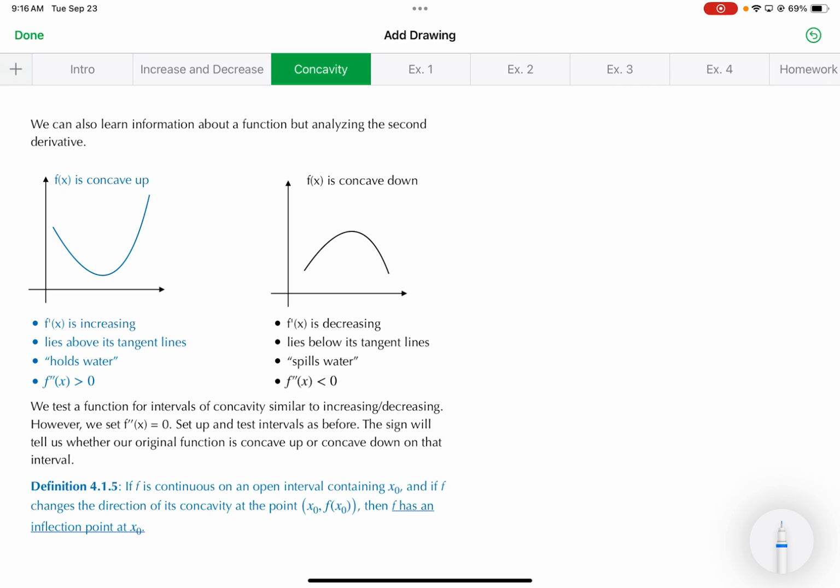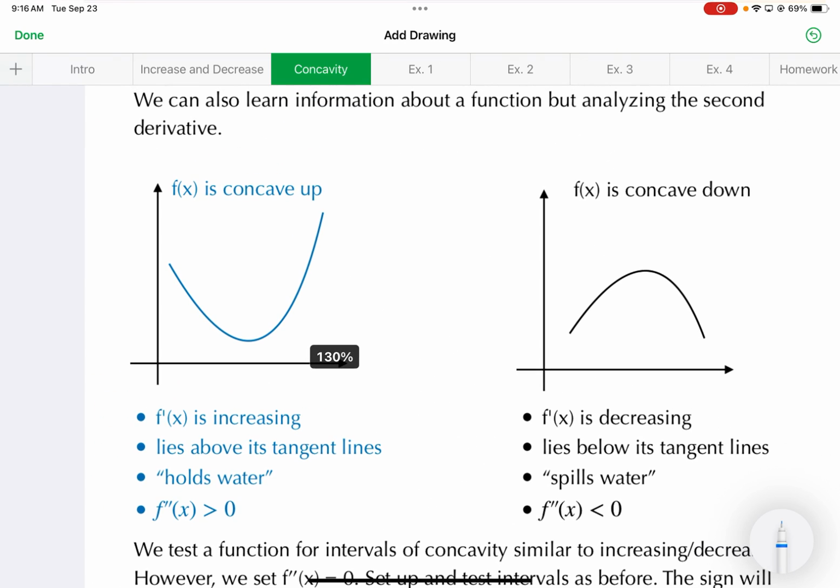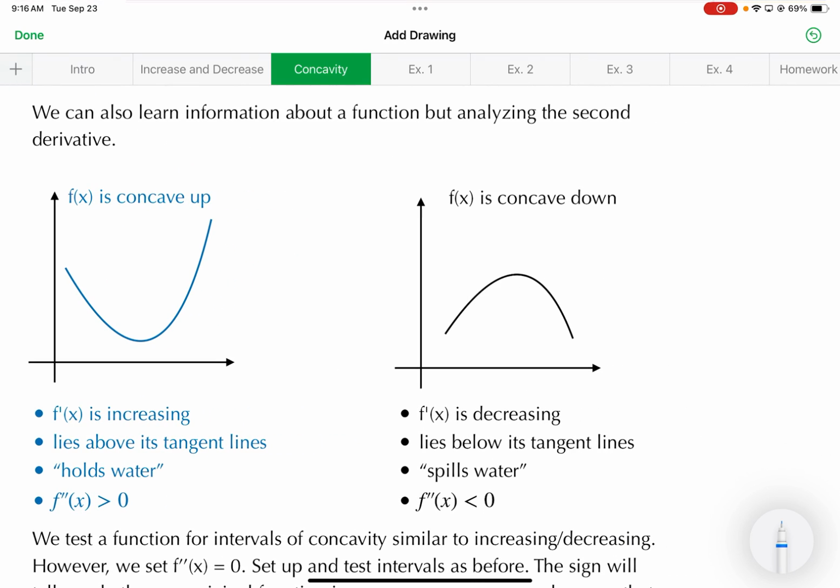I know you've heard that word before, concave, right? What on my face is concave? Yeah, my eyes and my glasses are concave because my eyes have concavity as well, right? So when we talk about concavity, that's roughly the shape that we're talking about, okay? So our first graph here is what our graph would look like if it was concave up. First of all, your derivative is increasing. So if your derivative is increasing, then our function is concave up, okay?